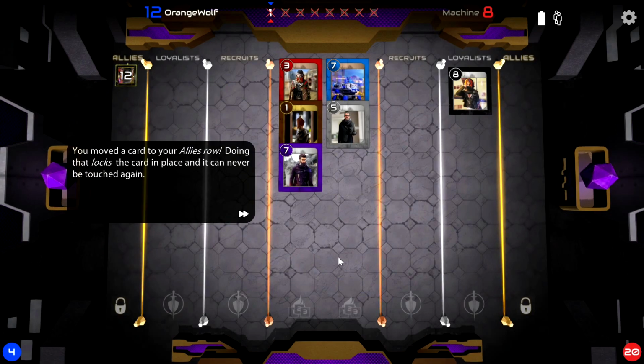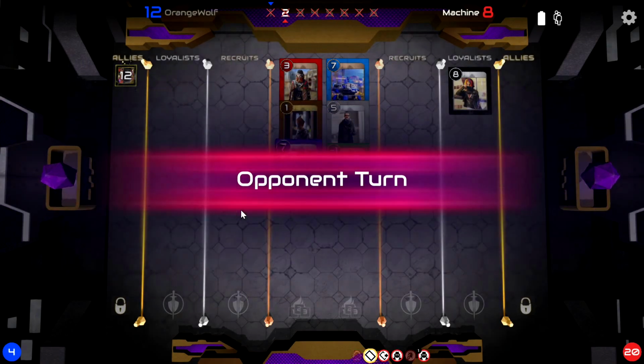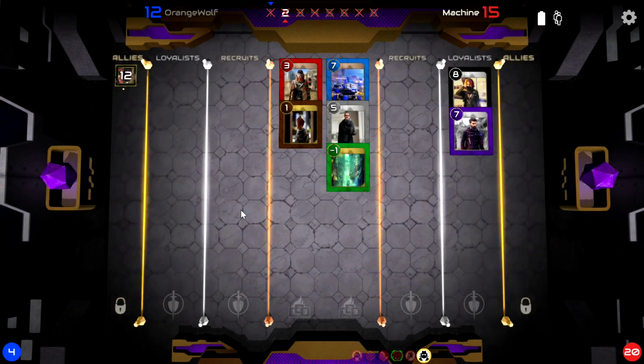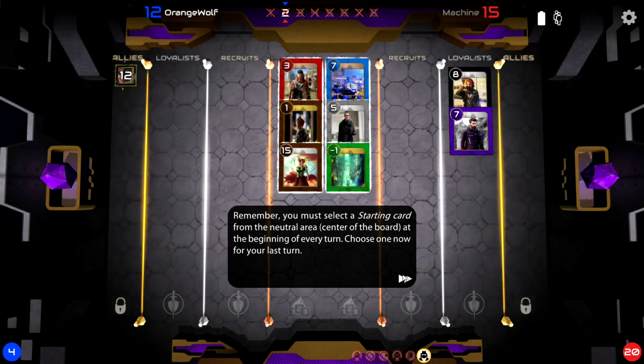You moved a card to your allies row. Doing that locks the card in place and it can never be touched again. You must select a starting card from the neutral area, which is the center of the board, at the beginning of every turn. Choose one now.